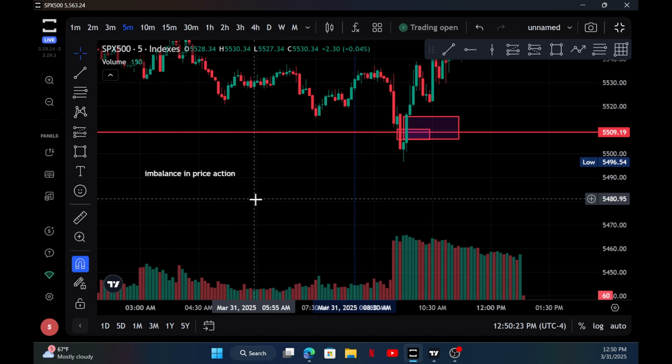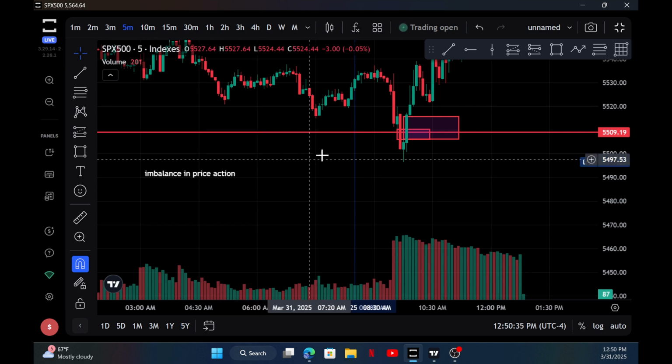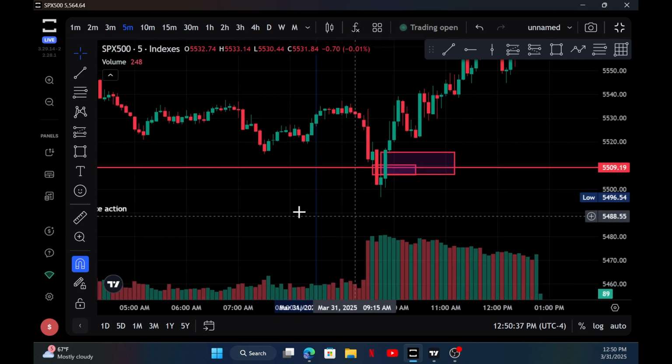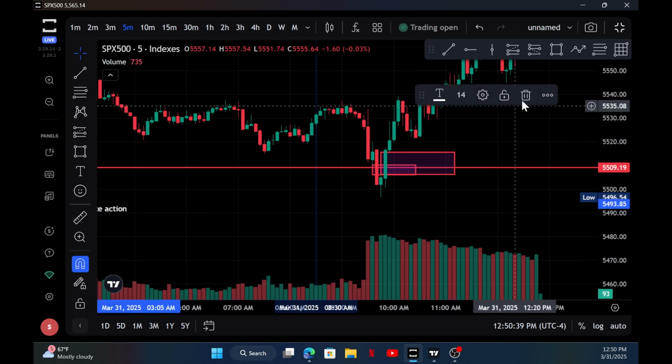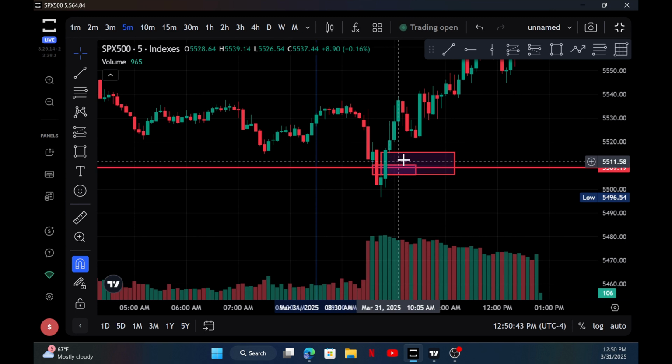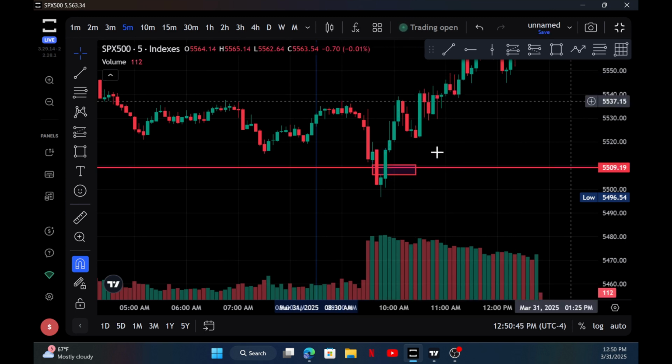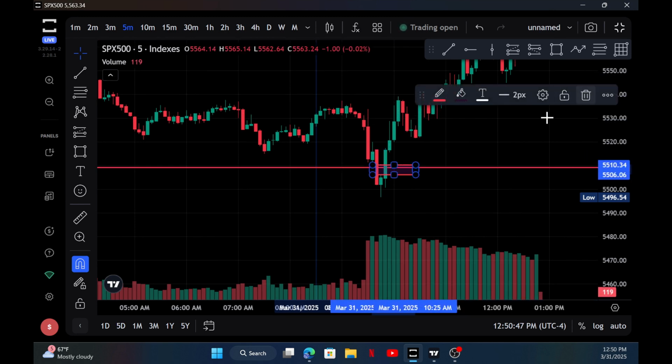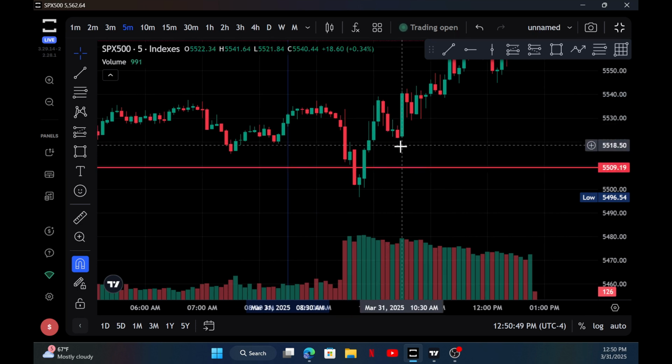And price is always going to want to balance out that price action more often than not. That doesn't mean when you see a fair value gap breakout, you're like, oh my God, bullish fair value gap, I'm in there. No, that's not how that works. You don't want to take that much risk because there's times where it can be a breakout gap like this. So a breakout gap is when you have a fair value gap that formed, but it never got retested.